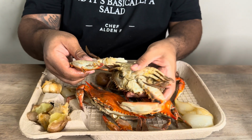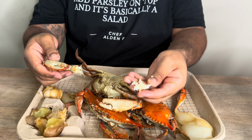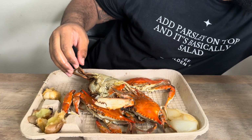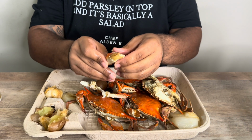Now we're going to break down the crab. First, we're going to start off with the claws. This is my daughter's favorite part, so I'm going to go ahead and break it down for her. And a lot of people have the crab crackers and stuff, but we just crack the claws with our teeth in Louisiana. Now I'm going to go ahead and get that piece to my daughter and then break down the rest of the claw, and then we're going to get into breaking down the crab.